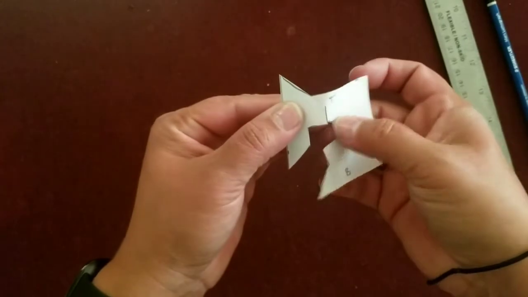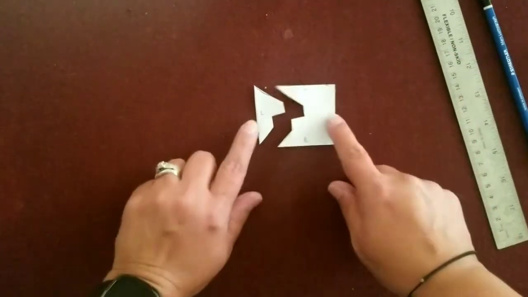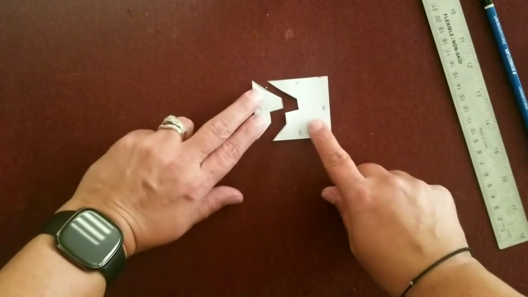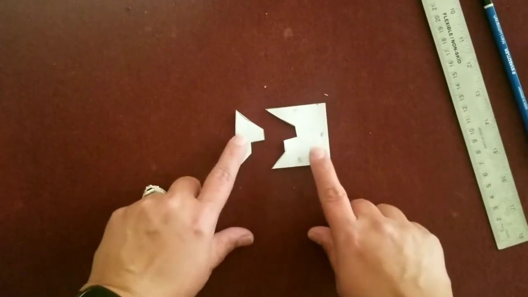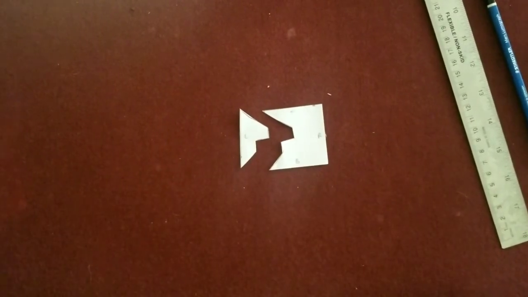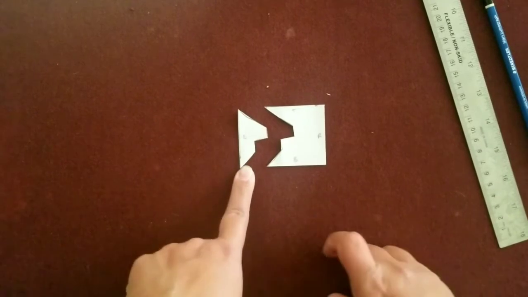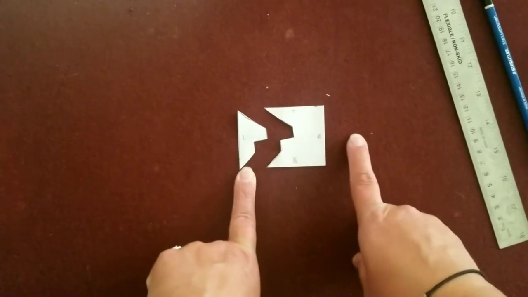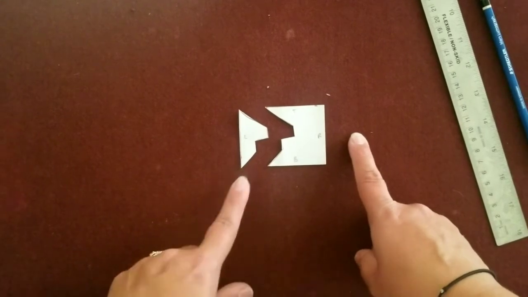So like right here, I kind of cut it a little bit too far. It's not too much, but it's okay. Alright, so now that we've cut off our piece, I'm not going to trim anything. I'm just going to leave it the way that I cut it. So what we're going to do now is take this piece from the left side and just slide it over. Remember, it's a translation, so it just slides over.